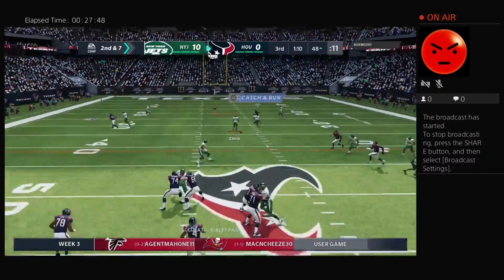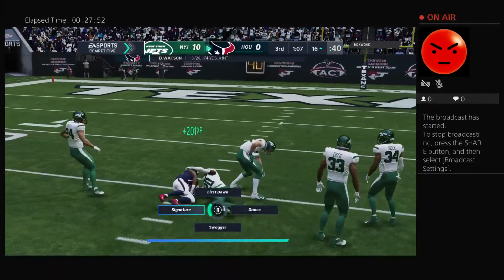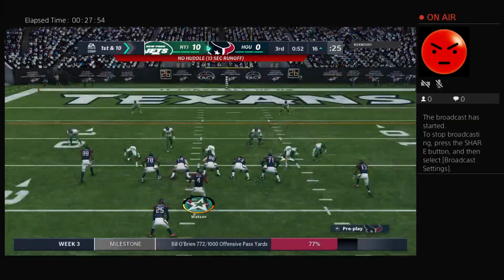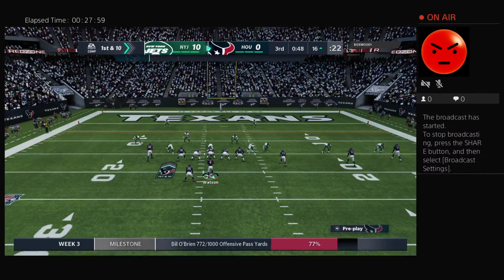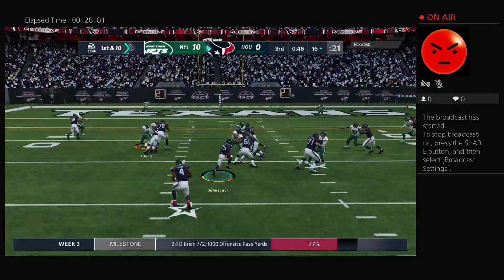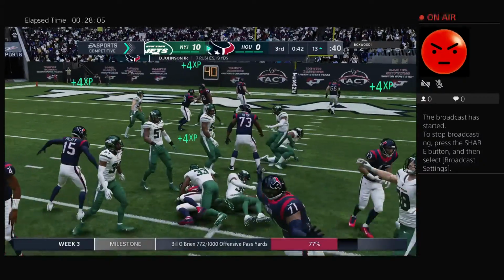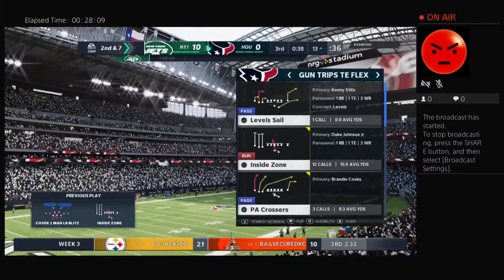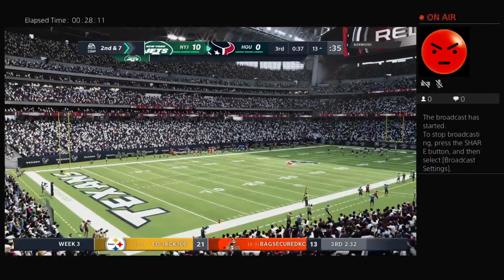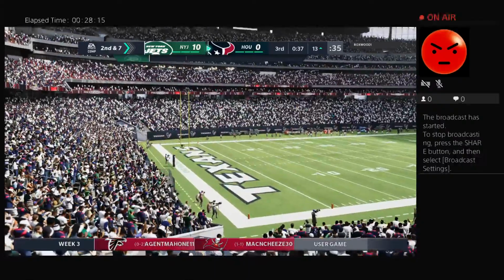Looking to throw again on 2nd down. Watson. And Cooks hands it over the middle. And they'll wind up getting this one all the way down inside the 20. Give them 32 on the play. On 1st down, Johnson. They're still looking for their first touchdown of the game, and for a second, I thought they had it right there. Looking on the sideline, it's finally good to see nods of approval as a welcome sign of life that this offense needed. Brings up 2nd and 7.